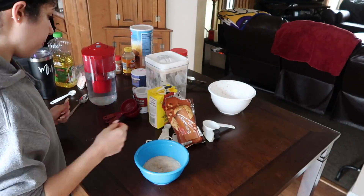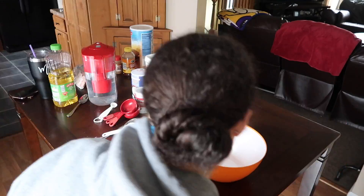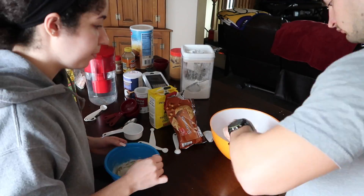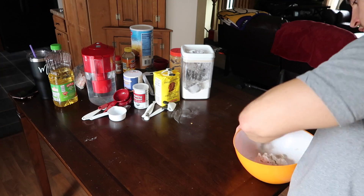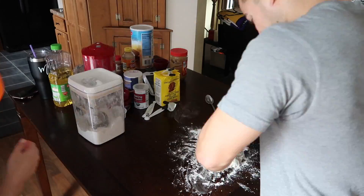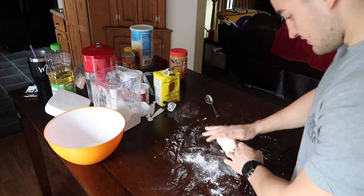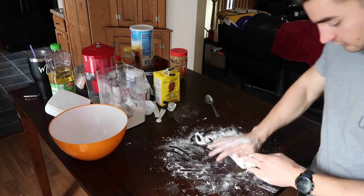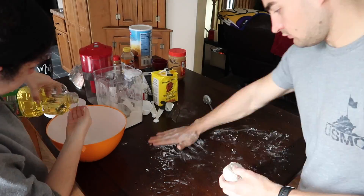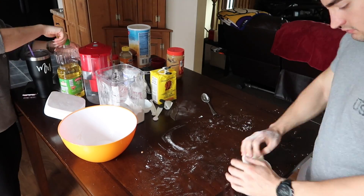Once we're done rolling, those guys go into the fridge to set. I was adding some oil to the yeast mixture, then we measured out some flour, put the yeast in, and added salt and other ingredients. Trey was in charge of hand mixing and rolling out the dough, then we let it rest for an hour and a half. I don't mind making a mess on the dining room table — everything wiped up super easily. My only note: I could have used a little more salt on the cheese mixture. You see me now oiling up the bowl, then we put the dough in to rest.